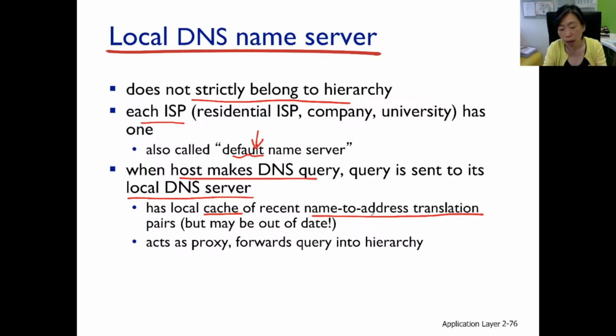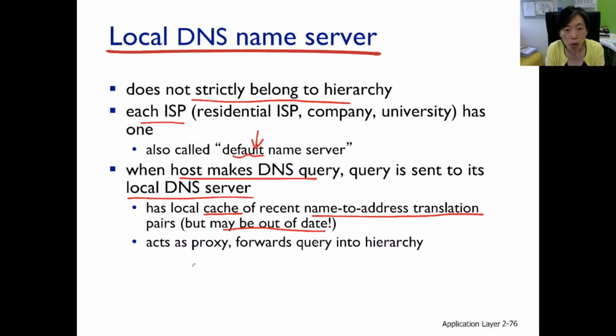So whenever we get a host to IP address mapping to the local DNS server, of course, it forwards the answer back to the client. But in the meantime, the local DNS server also keeps a copy of that for some time. This is for the benefit that if the client is looking for the same name IP mapping again, then it's conveniently already cached in the local DNS server, avoiding going all the way to the hierarchy. So nice. But be careful. These entries could sometimes go out of date. While these entries are cached locally on the local DNS server, the entry might have been changed in the authoritative DNS servers. Although very rare, there's a chance.